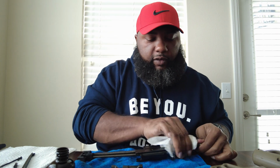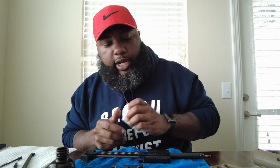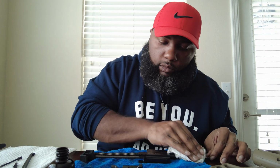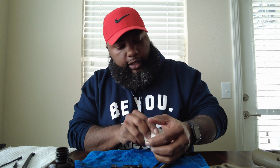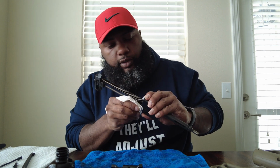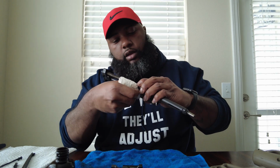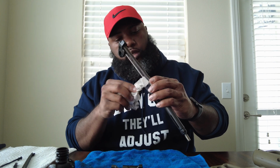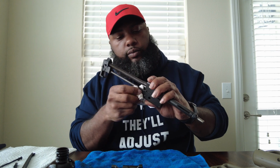If you have a piston rifle, like I have a SIG MCX Rattler Canebrake in there, it's a suppressed 300 Blackout. It's a piston system, so with piston systems the blowback and everything goes towards the front of the gun versus back at the bolt carrier group like on traditional ARs.